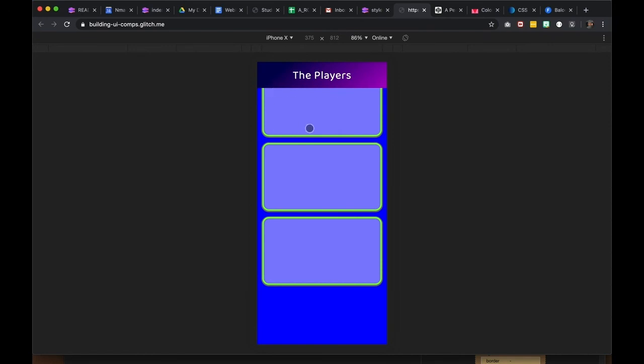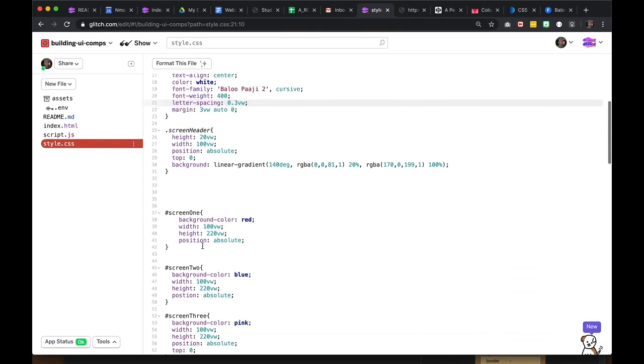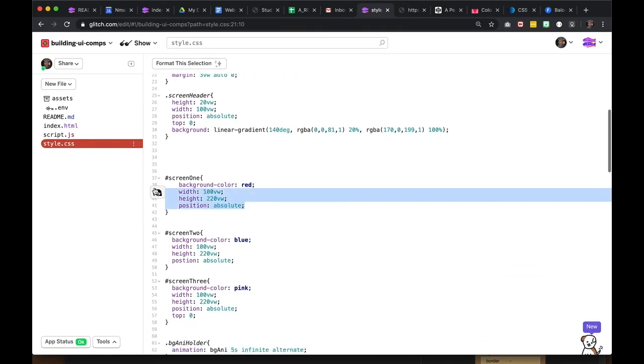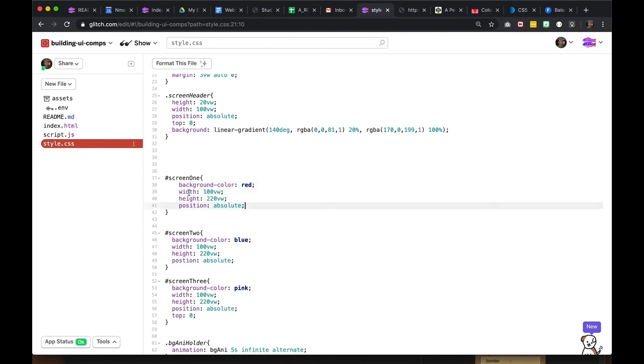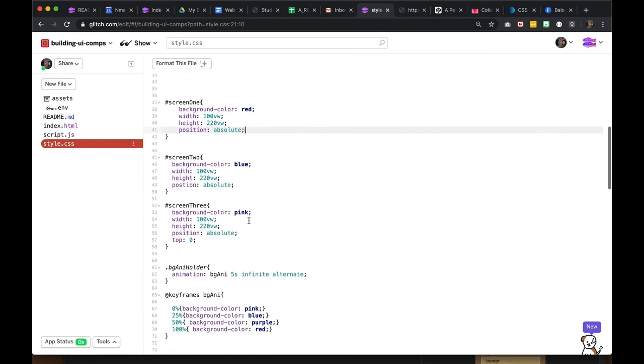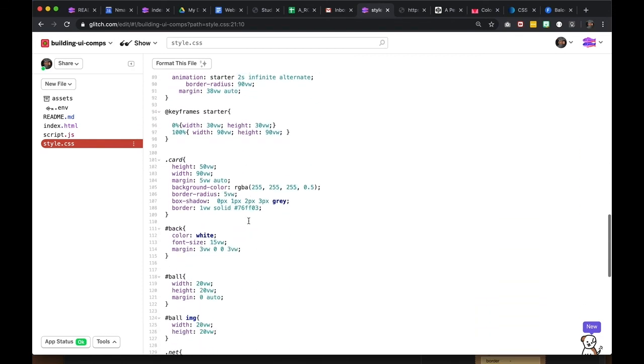All right, so now let's work with our cards. So we have card 1, card 2, card 3 already, which is great. So we're just going to use that as our template. So I'm just going to strip out some of this styling that I made earlier that was kind of a little wacky. So I'm just going to keep the height and the width just so I can see them right now. And I'm just going to change them. Oh, wait, this is the wrong thing. My bad, y'all. Yeah, here we go.